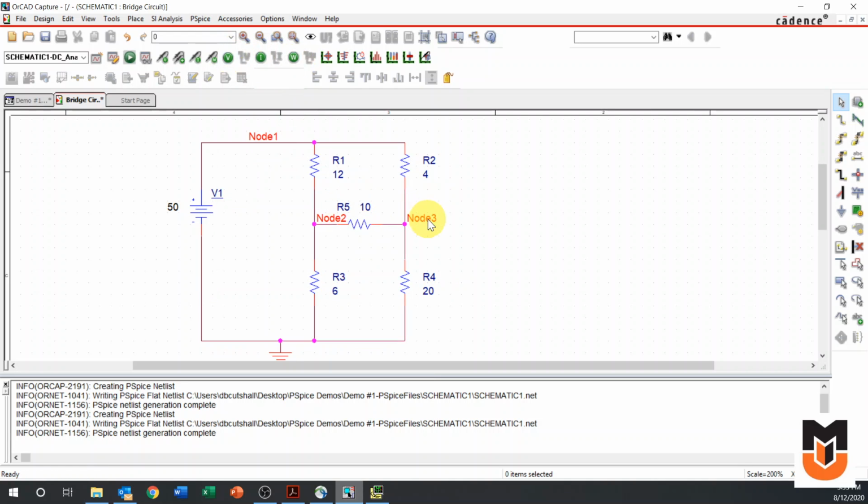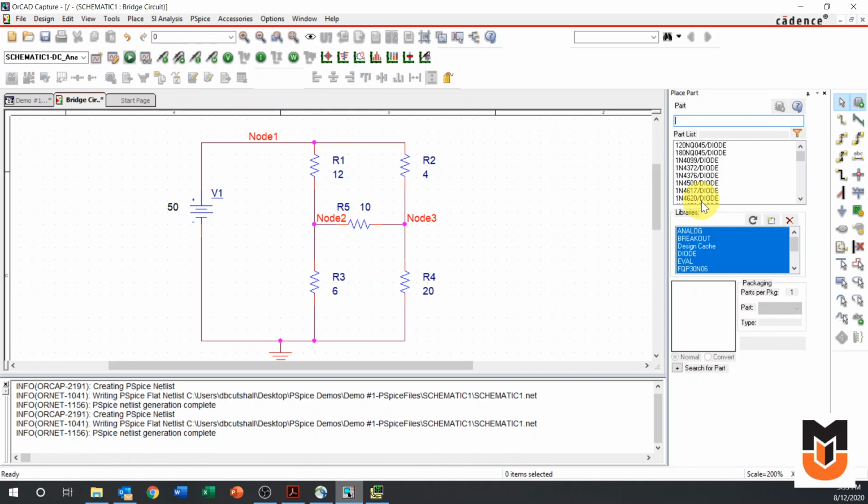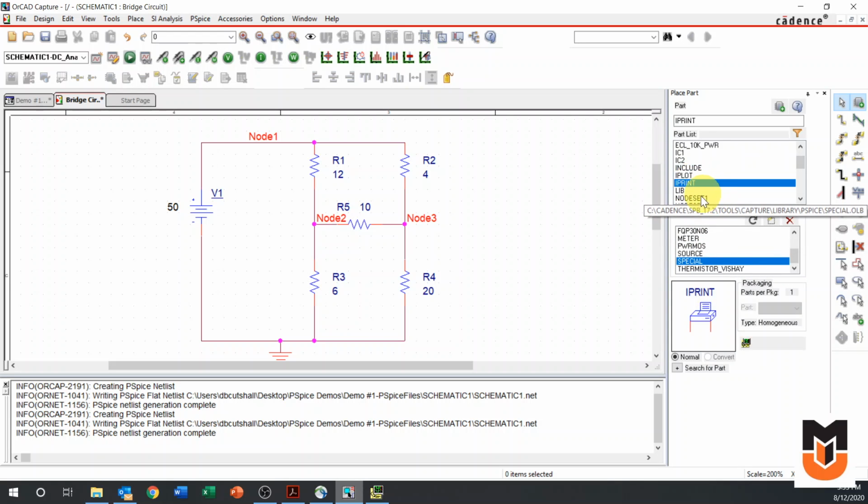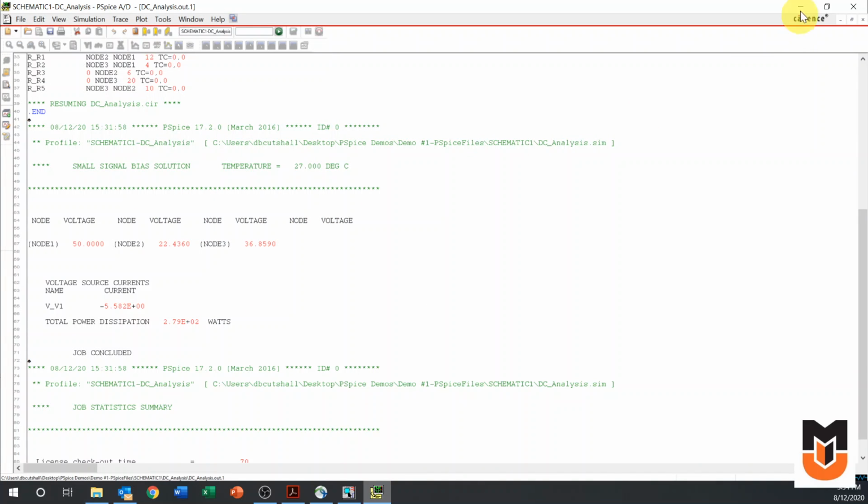As we are looking at different types of circuits which have different sources or different things varying over time, we can also use these probes here. And we also have some parts in our special library called iPrint and vprint2, and so these can also be used to print our current or our voltage into this output file.